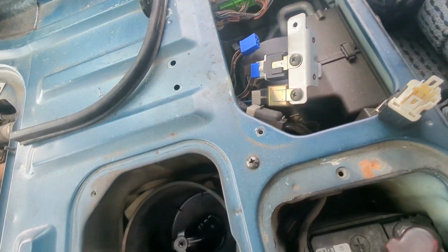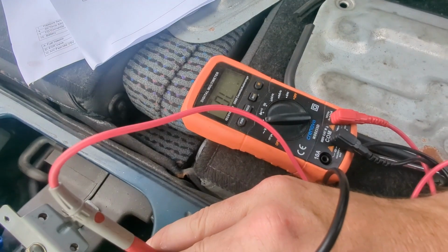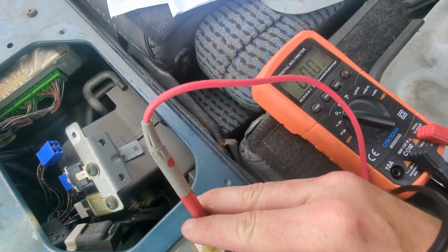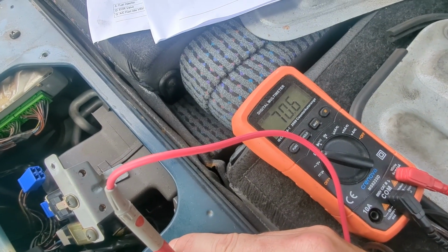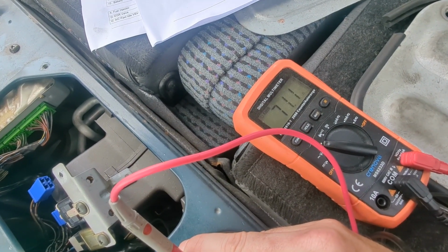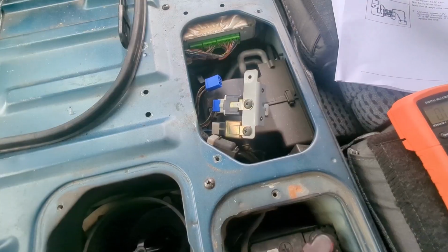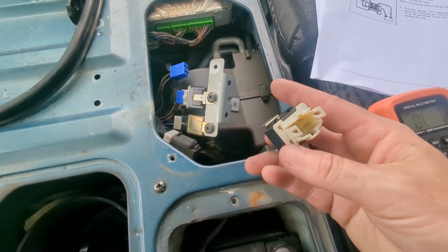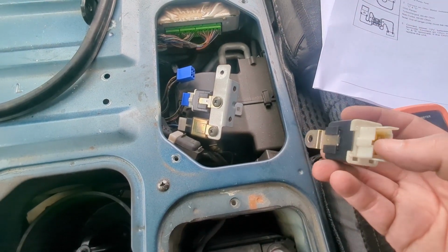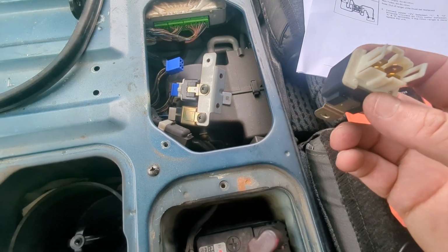What it wants us to do is check between C and D. We have our test meter set to ohms. We're going to touch these two coil sides together, and this should be between 60 and 80 for a turbocharged engine, and it is 71, so we are right within range. Then what we're going to do is put a 12 volt source on that same line, and then look to see what kind of power we're getting between C and D, which should be zero.